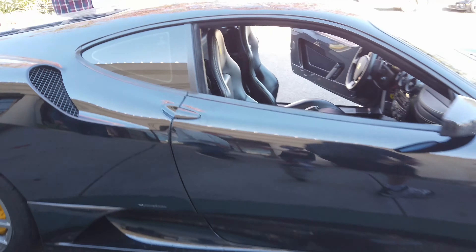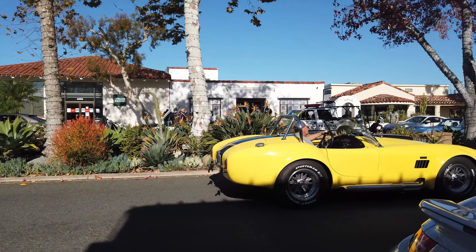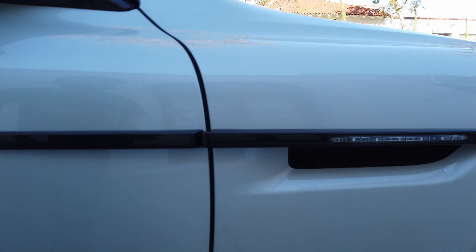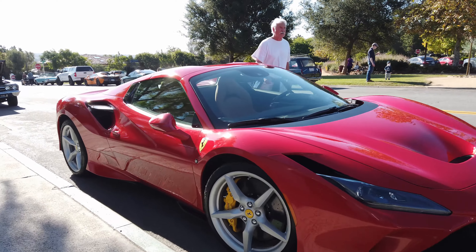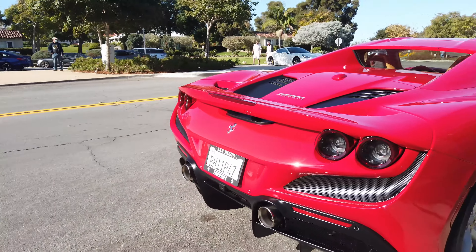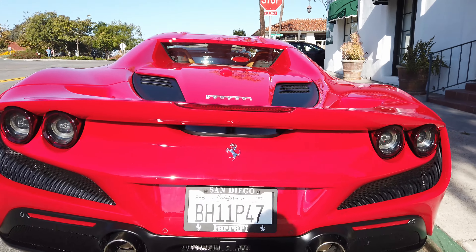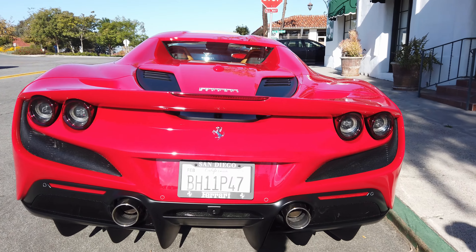Super cool. Ferrari 430. Another C8 with the top down goes by. Old Shelby Cobra. I really, really like the weight on this Vantage — it just looks really nice, especially with these carbon fiber bits. The F8 Tributo — this is actually my first F8 Tributo that I've ever seen. I really like what Ferrari did on this car, especially with the back and how it has these side panels and the spoiler. I really like how they changed it from the 488 and the 458. That's it for today.